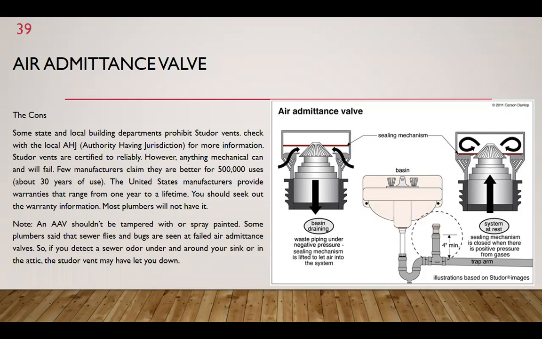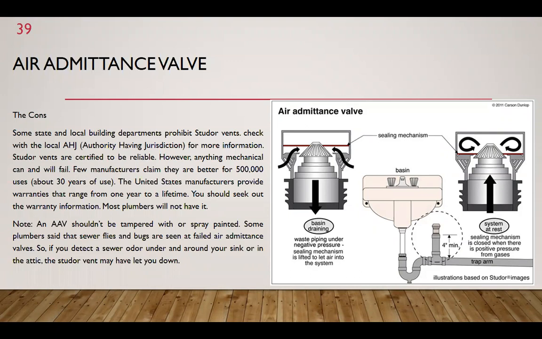Studor vents are certified to be reliable. However, anything mechanical can and will fail. Few manufacturers claim they are good for 500,000 uses, about 30 years of use. United States manufacturers provide warranties that range from 1 year to a lifetime. So you should seek out the warranty information. Most plumbers will not have it.